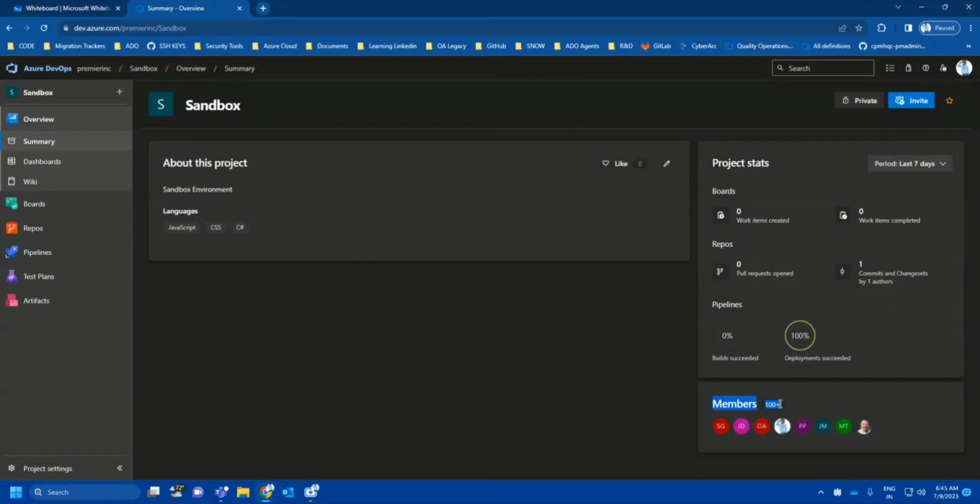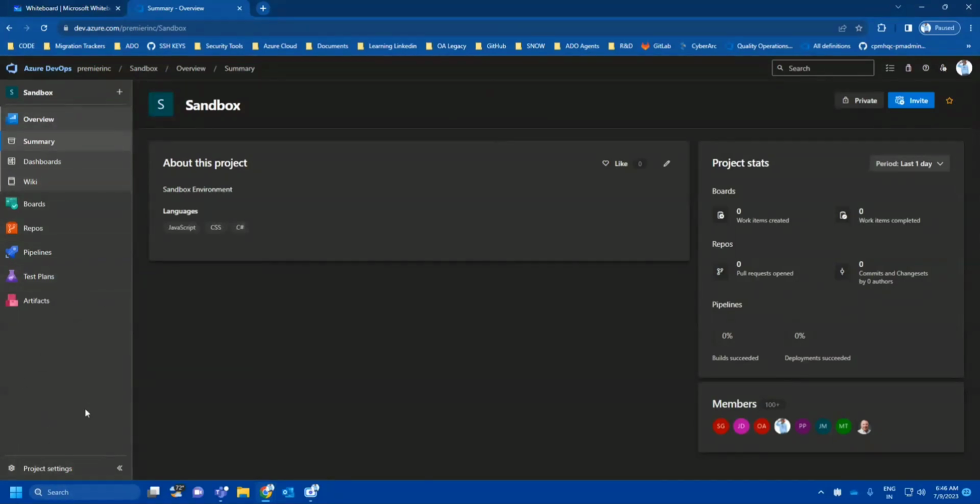Members shows who has access to this particular project, and you can filter the data weekly, monthly, or daily. Here you can see it is private. We have types of projects: public, private, and internal. A public project can't be allowed in an organization by default, so mostly every ADO project will be private. Why do I say ADO? Azure DevOps is shortened to ADO, so you can take ADO as Azure DevOps. This ADO project is a private project.